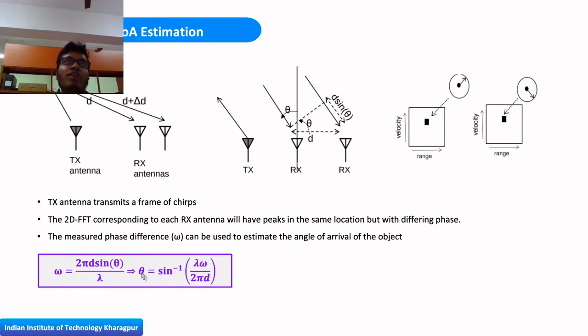So now imagine it in 3D. These two RX antennas are kept horizontally, right. In that case this theta is basically the azimuthal angle, but if you keep these two RX antennas vertically, then the theta will be basically your elevation angle, right. So you will have two different pieces of information, one is the azimuthal angle of arrival and the other is the elevation angle of arrival. From these two angles you will be able to figure out where the actual object is located. So now the earlier problem is resolved. If I have two objects which are equidistant, in that case they will have different angles of arrival, and from that information I will be able to easily distinguish these two objects.